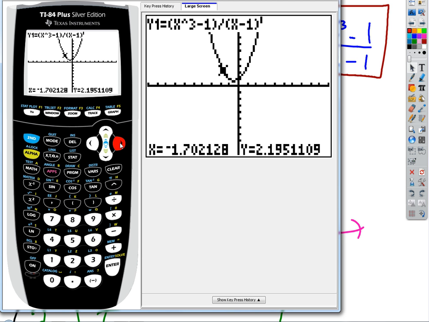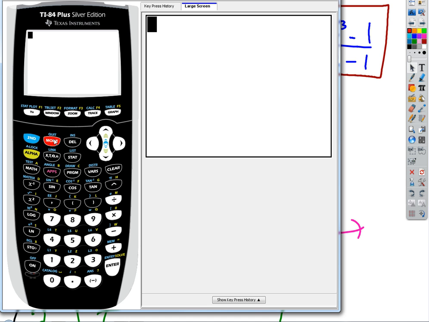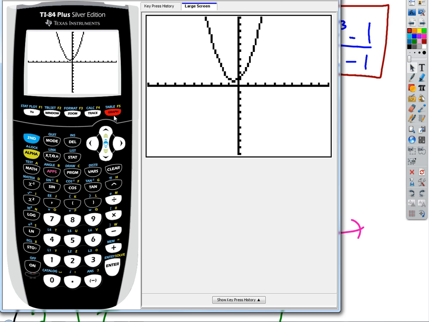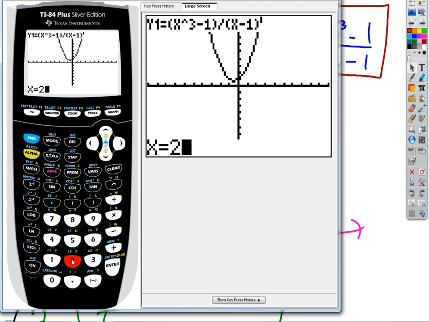I think we pretty much took care of business here, and I think we pretty much exhausted the really useful ones. I'll give you a shortcut for one of those, though. This is kind of handy. Instead of having to go second calc, because of course we're lazy, we don't want to push all those buttons, you can just do this. Trace is useful in this way. If I hit the trace button, which pulls up the x and y coordinates, and then type in the x value, like 2, for example, look what it does. It puts x equals 2, and if I hit enter, that's better, right? Okay. So you can just hit trace and then a number, and it'll put the x on that number. It's just a little bit quicker.